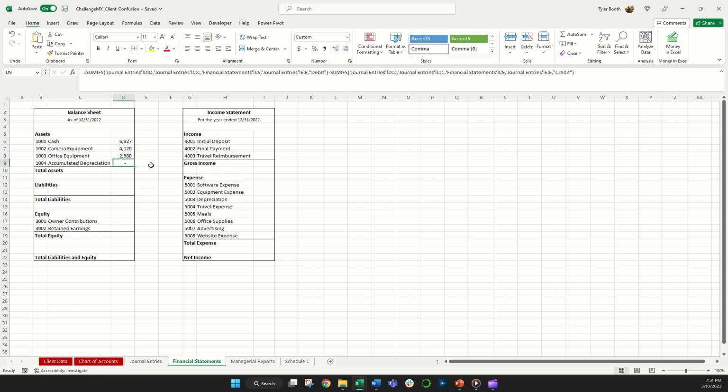Now, our accumulated depreciation account is a journal entry that we will have to make manually. In the challenge, Alex pointed out that she would like to take bonus depreciation for this year. And essentially, bonus depreciation allows a business to fully expense the cost of an asset in the year that it was acquired. For tax purposes, this is. And Alex wants to keep her books on a tax basis. So we're going to have to make this manual journal entry, and it's the expensing of assets, not cash, obviously, but these other assets. A total is $6,700.